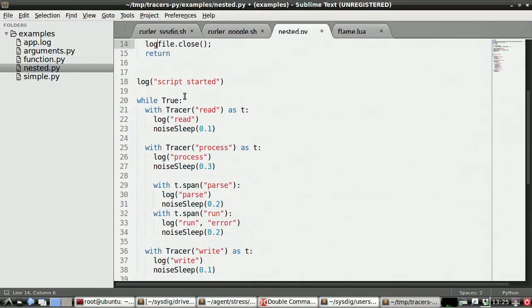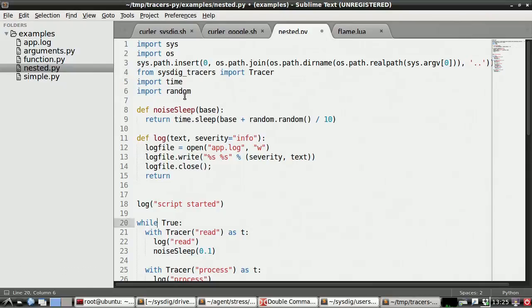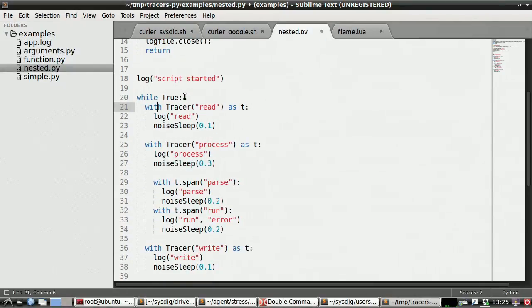As you can see, I import the tracer library, and then I can use the with syntax in Python to decorate a piece of code that I want to trace. So everything inside this with will be traced as read. And I'm creating a Python script because I want to show the hierarchical capabilities of this. As you can see, I have 3 high-level spans here.